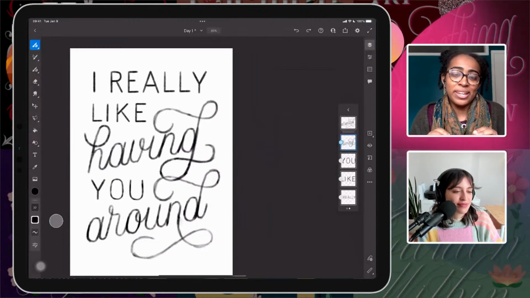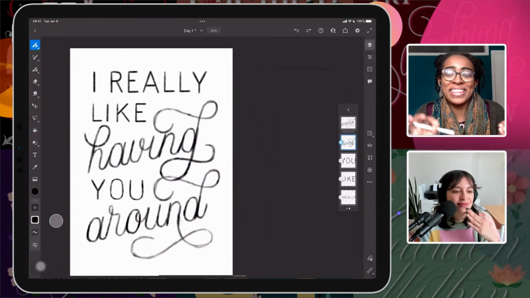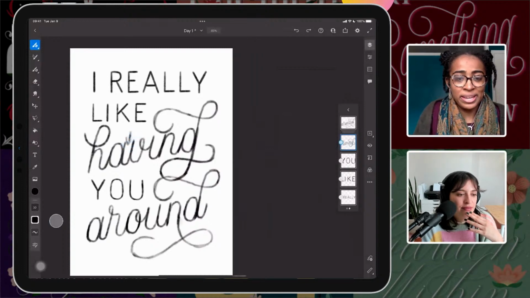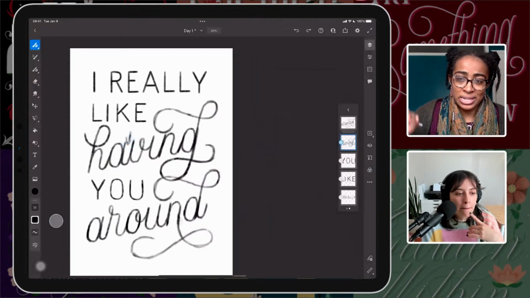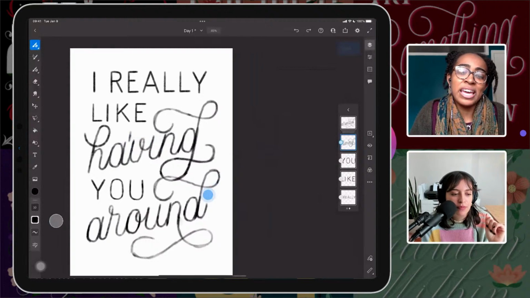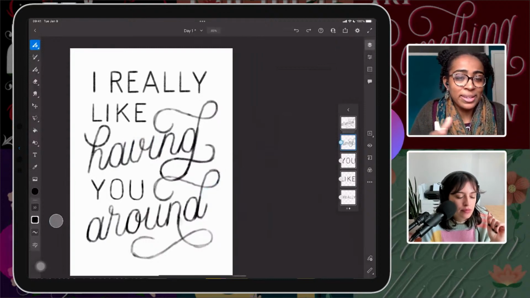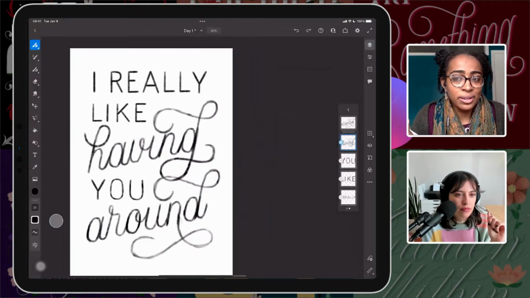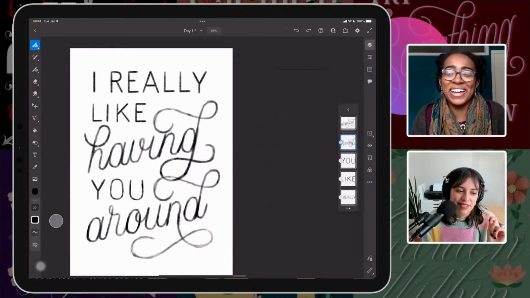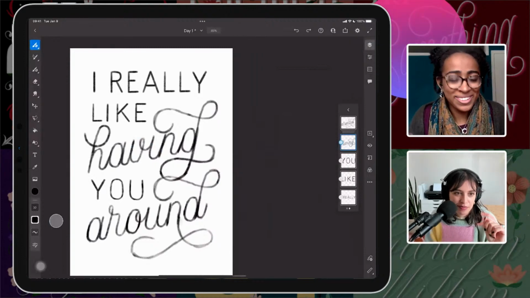I am being super duper nitpicky at this point, but I think I'm just going to open up the space a little bit. I could point to it right here, between the stem of the A going into the V. Comparatively to this space here, I think it's a little bit close. So I'm going to take my lasso tool, break that apart, and open it up a little bit. After that, I think I'm in a good space, and then we can get our next layer of more precisely designed letters. Got it. Our more final card design.